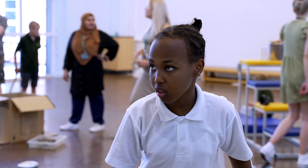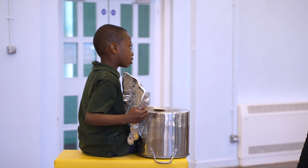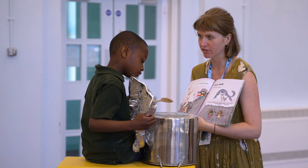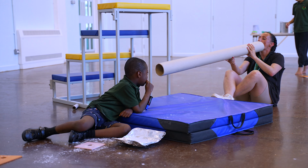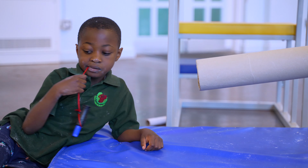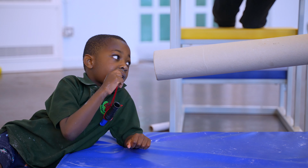One of the things that's so fantastic about this project is that it goes beyond what happens in the classrooms for the young people, which is amazing, but there is also a really strong element of teacher CPD. For us as a school that really values collaborative planning amongst peers, having Charlotte be part of building a scheme of work which extends past her time with us really got to the heart of what we want in terms of narrative being lifted off the page and being made meaningful for our young people. Charlotte absolutely embodies that ethos and has been able to work really skillfully with our colleagues and enable us to have a longer legacy for this project, which is really its strength.